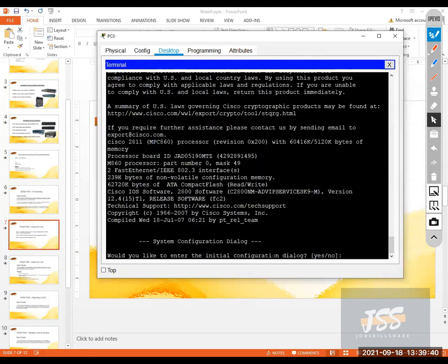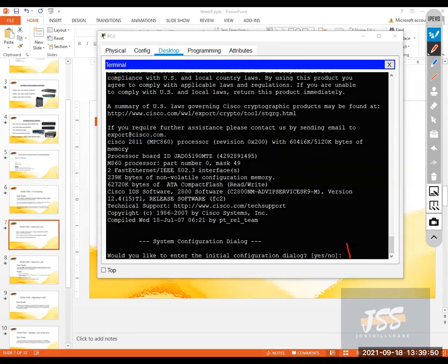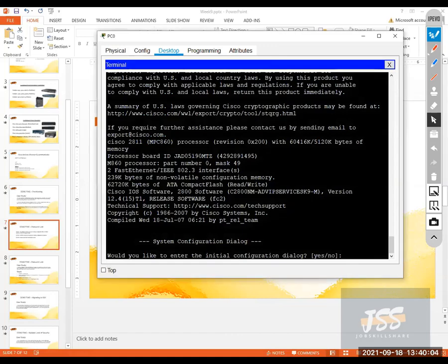Now you can see, because the startup configuration has been ignored, the router starts to ask you again what is the host name, what is the IP, what is everything. But the important part is that we want to have the information we saved in the startup configuration. We don't want to remove it.